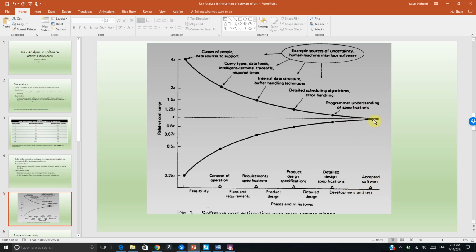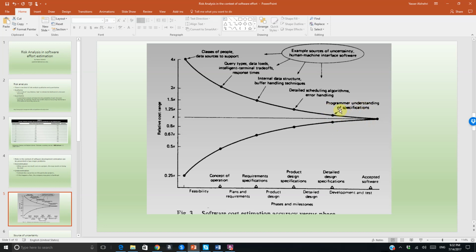Here you get the exact estimation. But usually the estimation happens at some area here, and the closer you come to the design of the program, the closer you come to the accurate estimation.